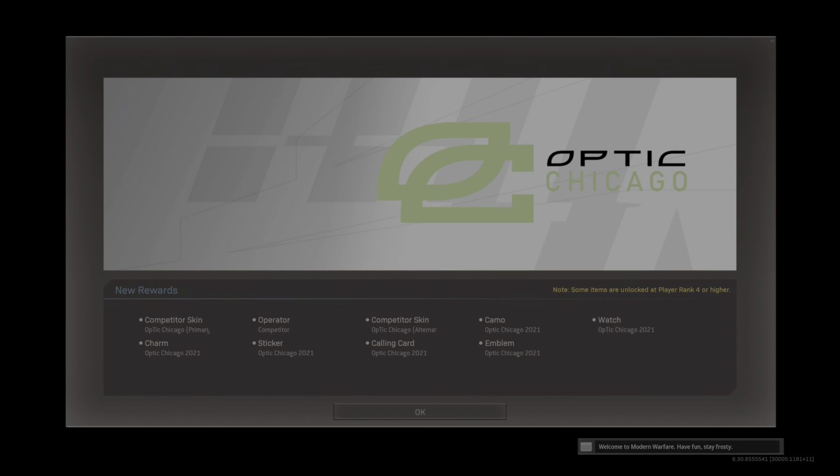Here is more Call of Duty content for you. Today we're having a look at one of the 2021 CDL packs. Now each team that's part of the Call of Duty League is going to release their own pack with, as you see in front of you here, emblems, skins. I'm going for, of course, Optic Chicago, formerly Chicago Huntsman in the 2020 season.